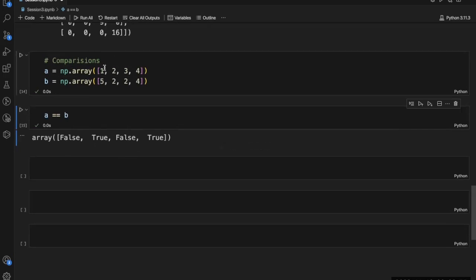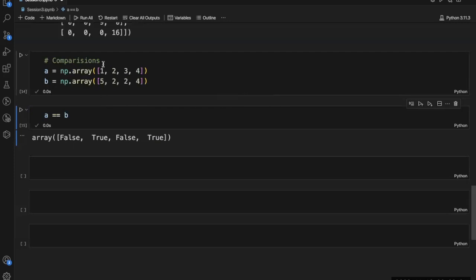It will do an element-wise comparison, an index-wise comparison. The 0th index of array A gets compared to the 0th index of array B, then the first, then the second, then the third. Likewise, it will make a comparison.